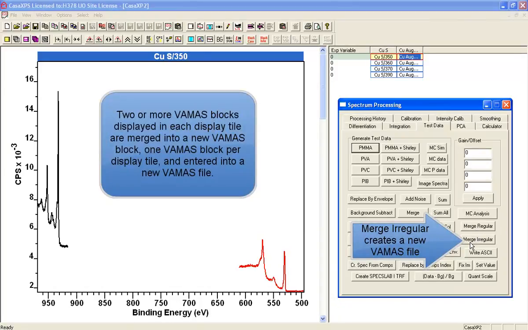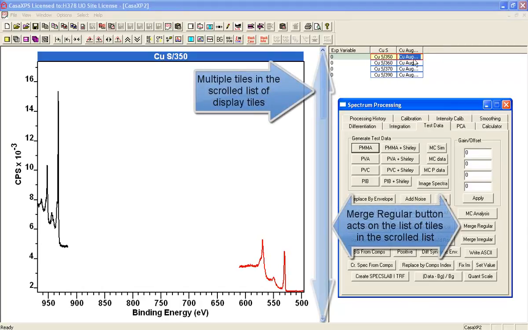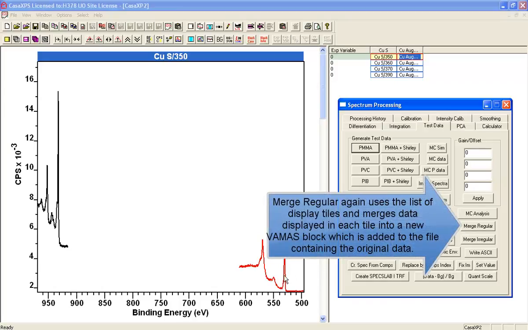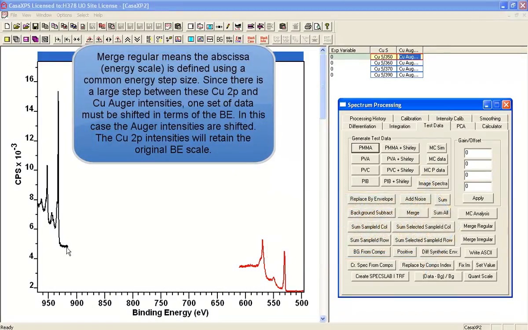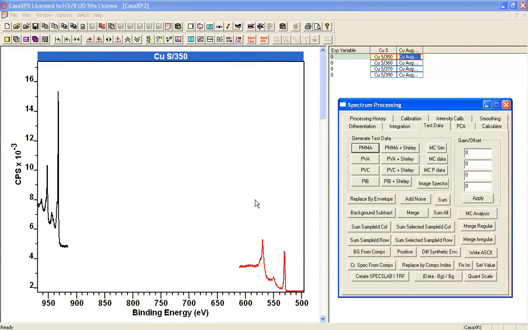And what I want to do is create, from these two measurements, single VAMAS blocks that will be the combination of spectra from two VAMAS blocks, which I will then be able to apply calculated techniques to. So I could either merge irregular, in which case it would maintain the binding energy scale, or in this case I'm going to use merge regular, and that will simply concatenate the Auger onto the end of the copper 2p, simply because I selected the copper 2p first for each one of these tiles.